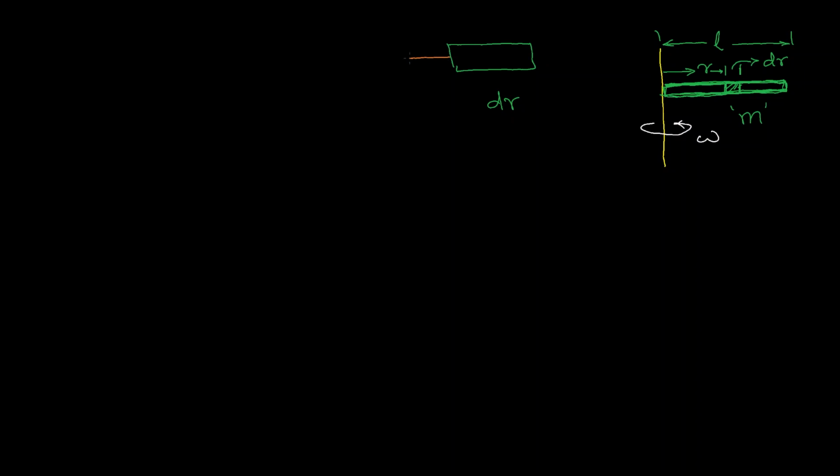Suppose this is the tension T at r, and here it's say T plus dT. We don't know how it's going to change. Intuition says that T will be more than T plus dT. Let's see. Then the centrifugal force is actually acting here, and that will be say dm omega square r. So dm times omega square times r.